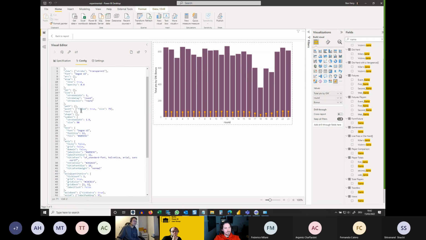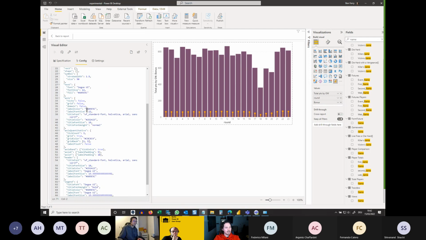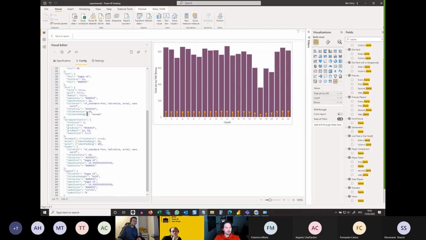Understandable, but by reading it, going through it, it becomes maybe not self-explanatory, but you can kind of understand certain elements. Like you have your label color, label font size, all this type of stuff. You go through and you can start to understand. What you can also do is, this is quite a cool feature.